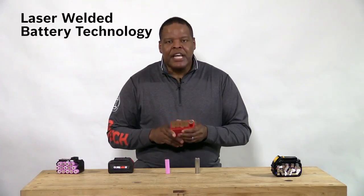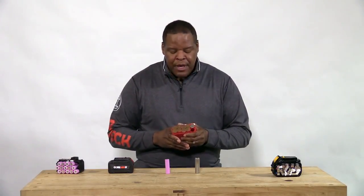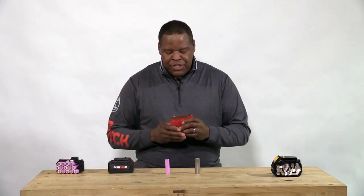Laser welding is a technology and a machine that Bosch has actually invested in significantly in order to improve the attachment of these copper plates to the cell. The copper that I mentioned also is much more conductive than what other battery manufacturers use.